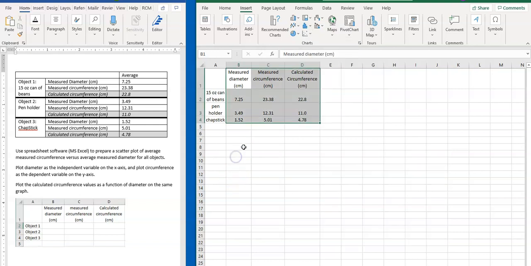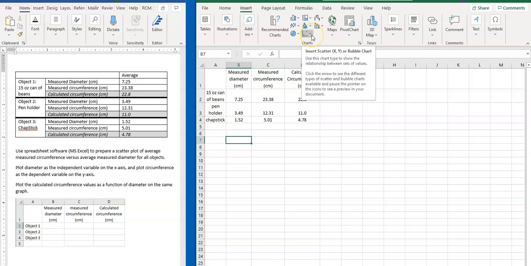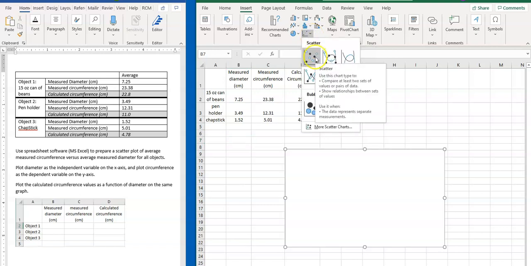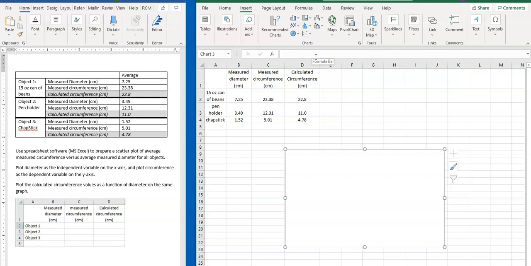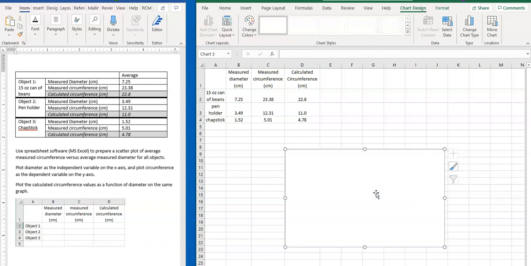So if that doesn't work, or it gives you some really weird values, that's okay. We can go back and do this manually. So let's walk through how we do this manually, because that always works. So the same thing as before, only now we're not going to have anything highlighted. We're just going to pick this empty square off in the middle of nowhere. And I'm going to come back to my Insert Scatter, and I want to put in some scatter plots. Now, very exciting, that gives us a big square that has nothing in it. Now this is our graph, it just doesn't have any data yet. So we're going to have to go through and put data in.